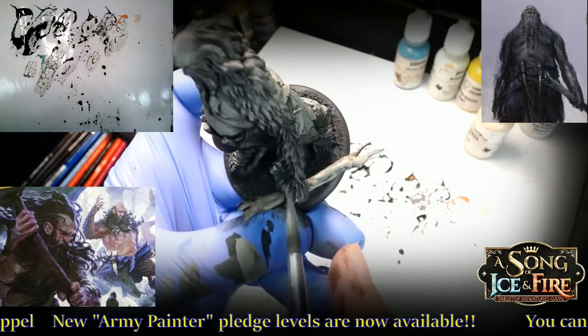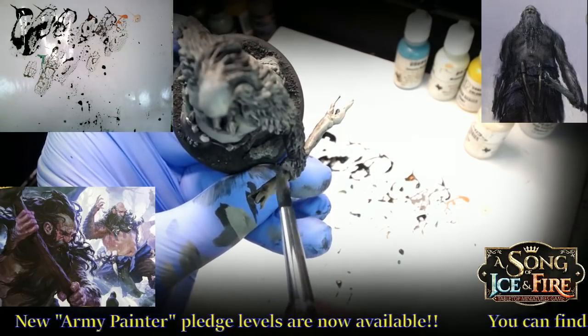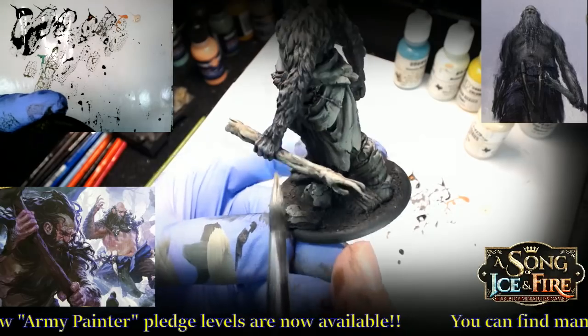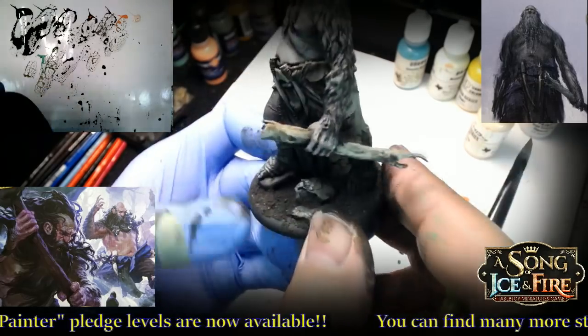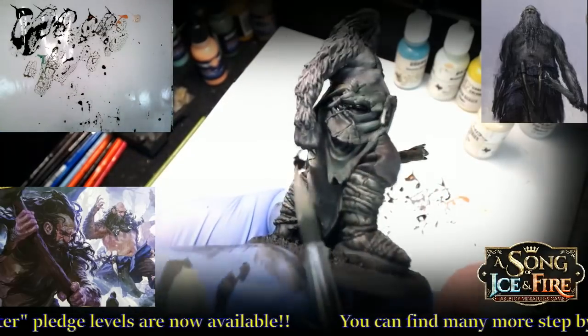Again, plenty of paint on the brush. Can always go back in here, do some more glazes over the top. Get this other hand.